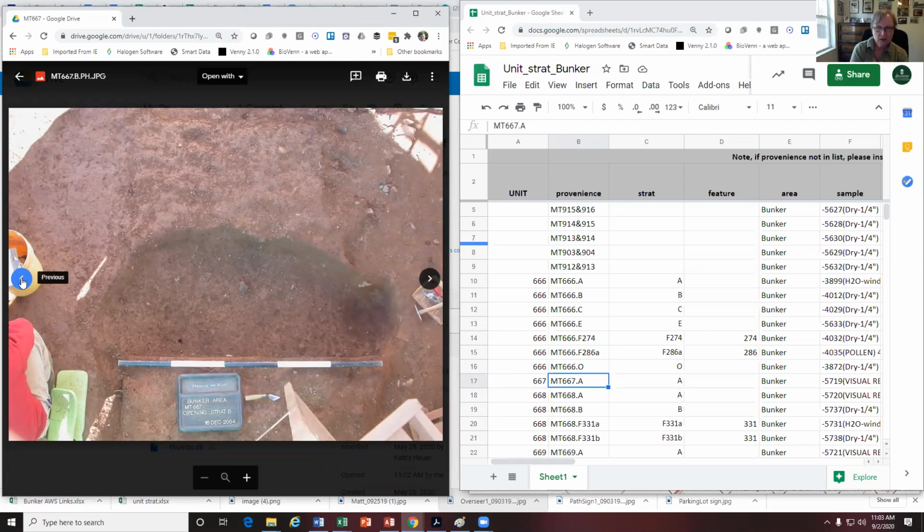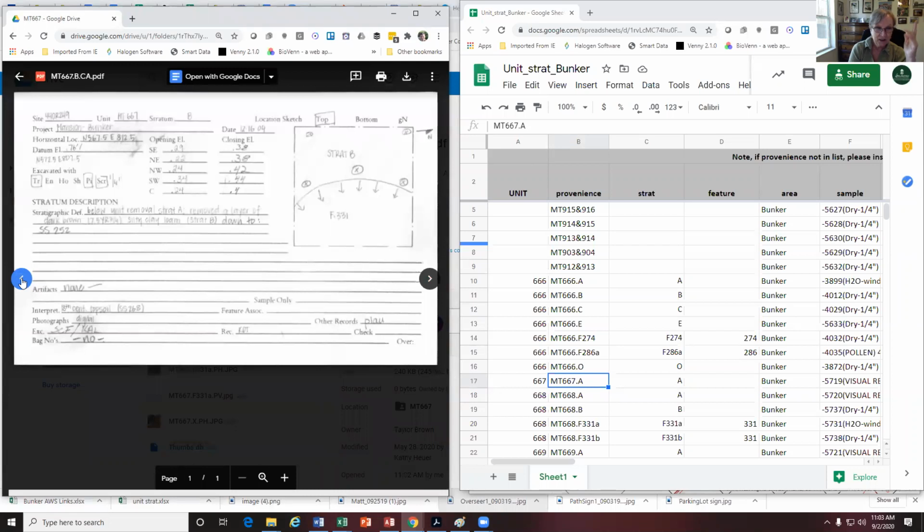So if I'm working in strat B, what would the feature be if I had to put a feature in that field? The only time you fill out the feature field is if F is listed under stratum. So where my cursor is right here, it says stratum B.